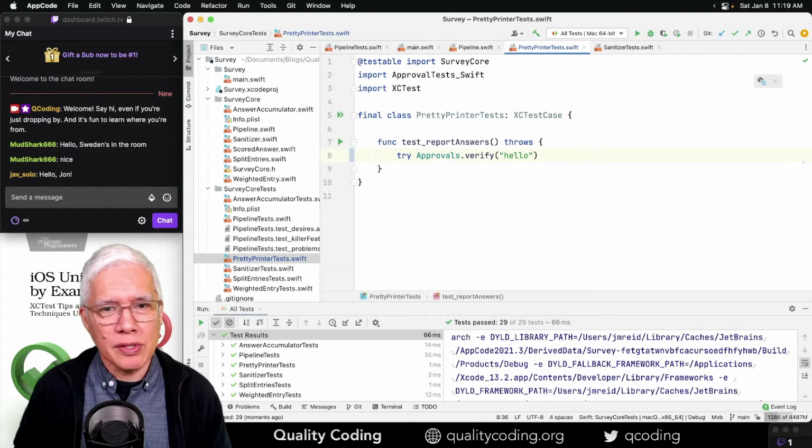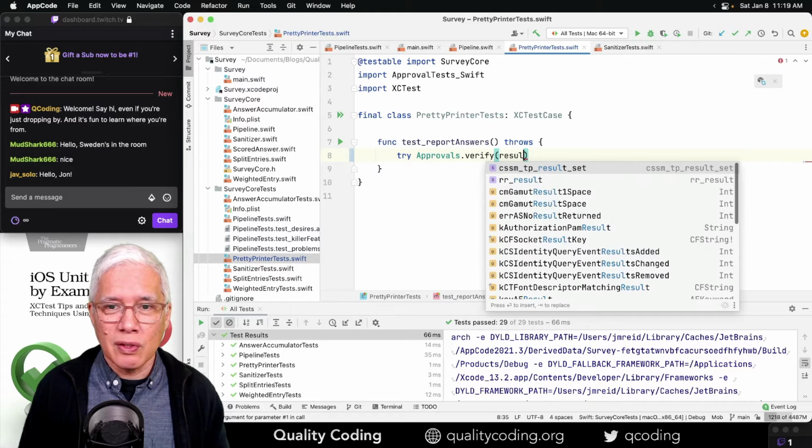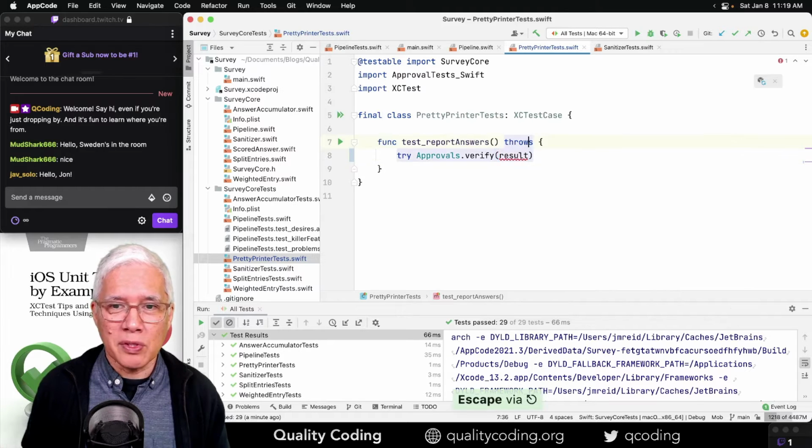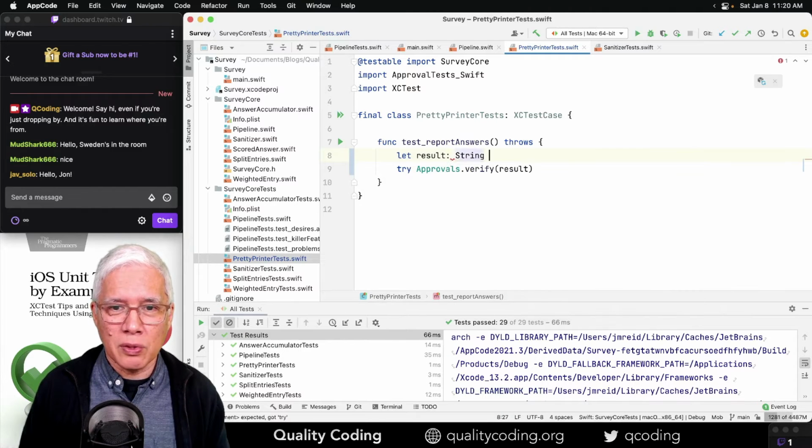And let me slap this in place first. This is going to be sort of the shape of the test. Obviously, I don't want it to say hello. I want some sort of result, where a result is going to be a string. And where this is going to change.